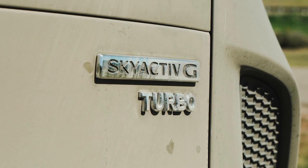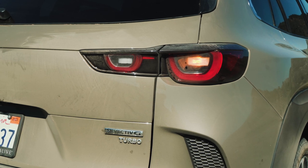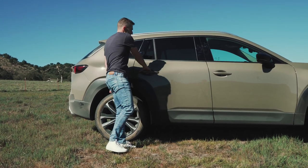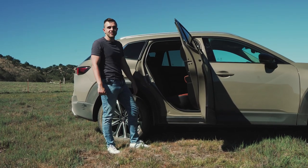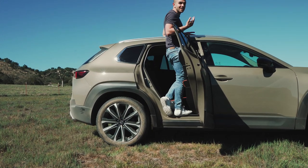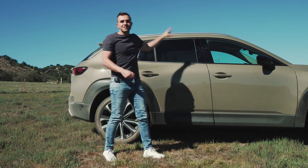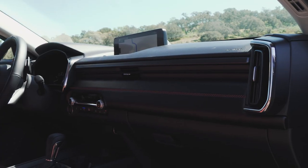The back of the CX-50 is pretty simple, except on this fully loaded model which is badge city — CX-50, all-wheel drive, SkyActiv-G, and Turbo. I like the look here, including these nice slim LED tail lights that mimic the style of the headlights. Because this is supposed to be an off-roading adventure vehicle, Mazda has made some thoughtful design touches: the rear door opens a full 90 degrees, the roofline is low enough for even shorter drivers to access cargo easily, and the roof is designed to hold a rooftop tent — even while moving — and support up to three people sleeping in it when stationary.